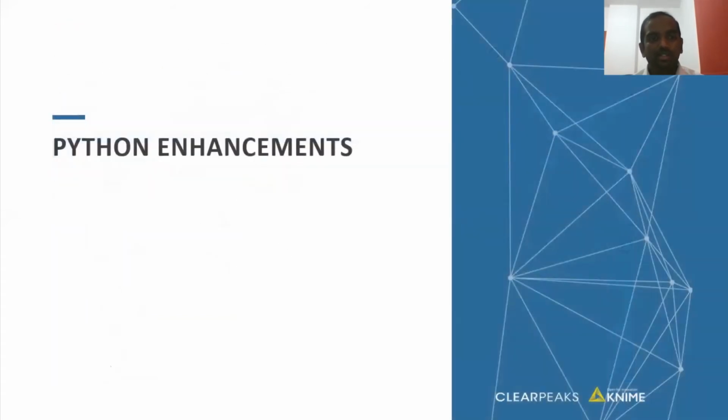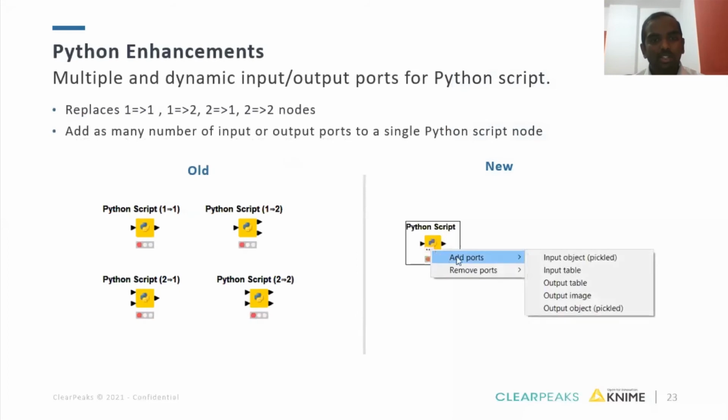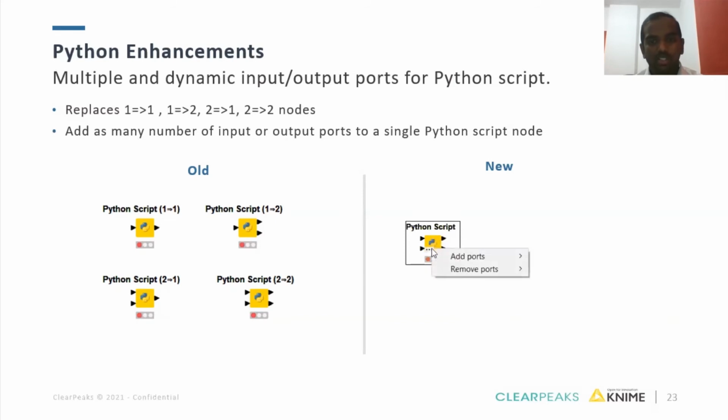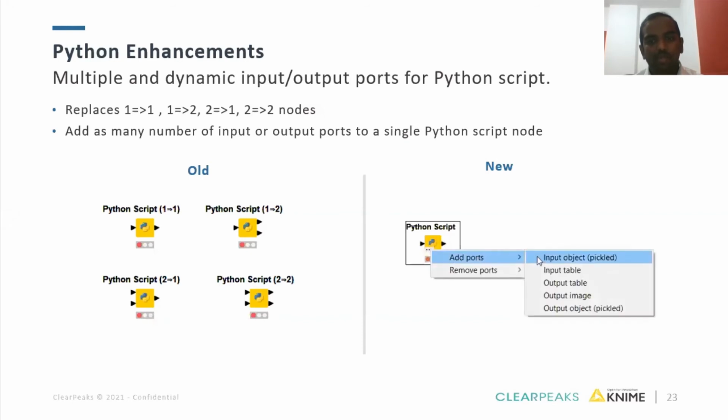So the next feature is on the Python enhancement side. KNIME is constantly improving its integration with Python, which is very helpful for all the data scientists out there. So in this release, KNIME has clubbed all the different kinds of nodes like Python script, 1 input, 1 output, 1 input, 2 outputs, all such nodes into one single node. Again, the feature of dynamic port handling comes in here. Whenever you want more ports, you could just add them right away there, thus eliminating the redundancy of having more and more nodes listed on your nodes pane. So again, what is important here is we should be aware of the new dynamic port configuration that is available in this Python script node.